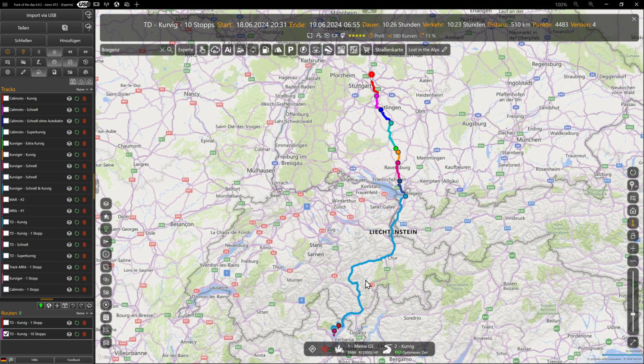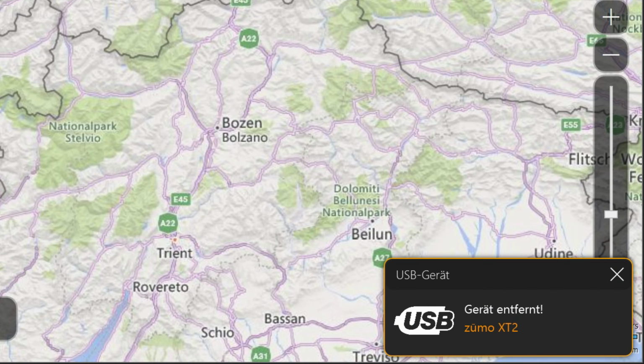And almost without realizing it, we have taken the step from routing roulette to individual route planning.